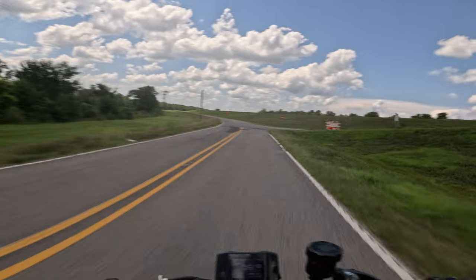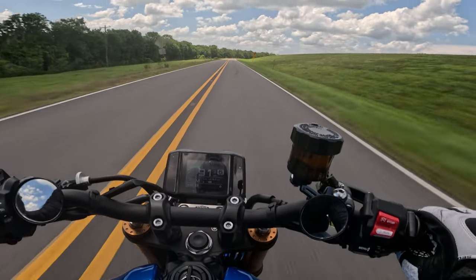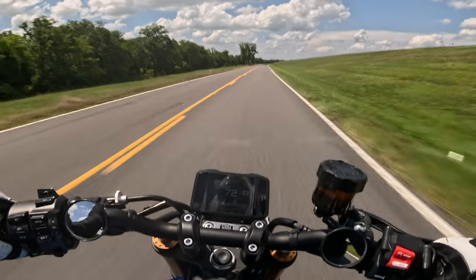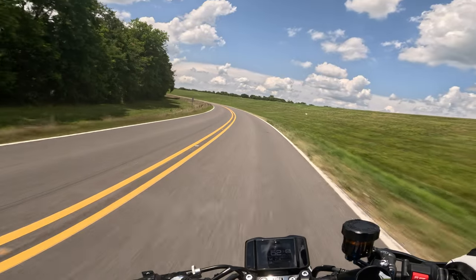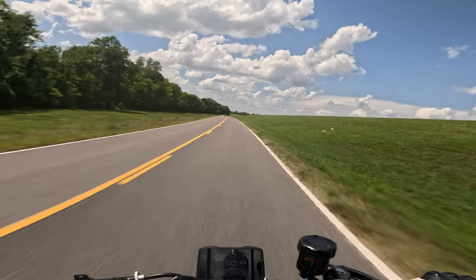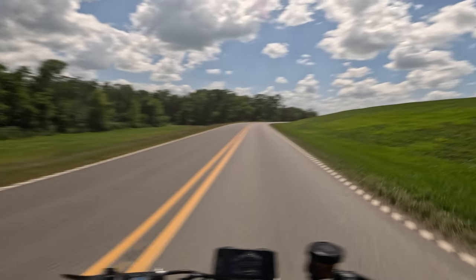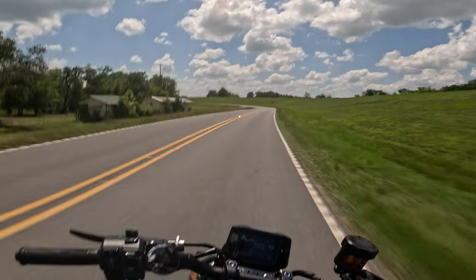The bike is effectively done. It feels great. I have no complaints other than that little transmission thing. Last time I was here I was going wide open in sixth gear and it was so much slower. Even out of the power band it feels good, and in fourth gear it's a monster. I just wanted to show the bike in its finished state. I'll keep enjoying it and updating you guys if anything changes. Enjoy the summer coming up — wear your gear, get out there, and enjoy yourselves. I sure as hell am.